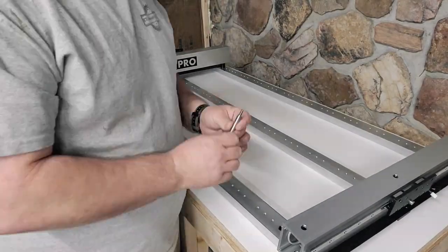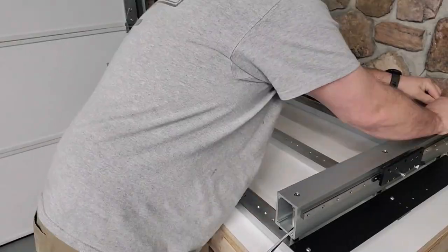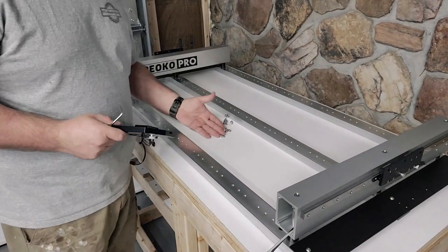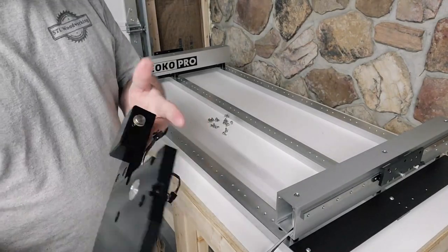These rails are pretty easy to put on. They take a long bolt that just goes through three spots. You just need to make sure that when you put them on, you're going from the front to the back and then to the center.